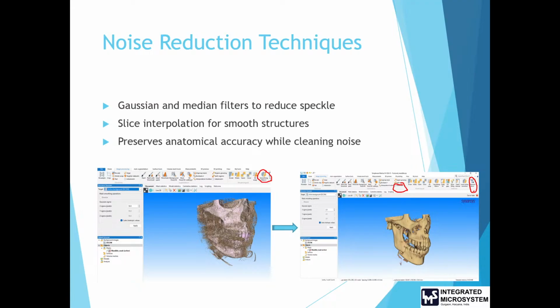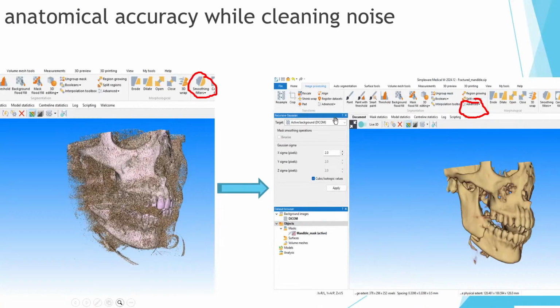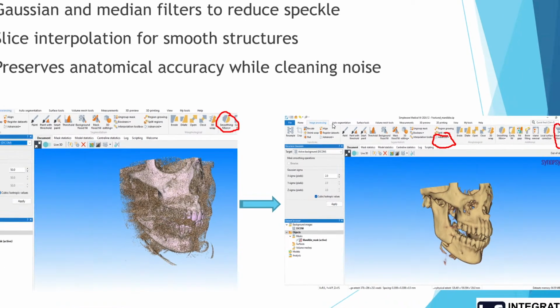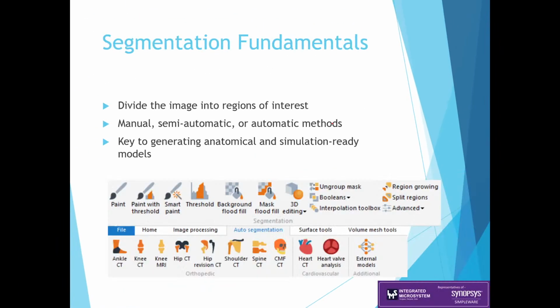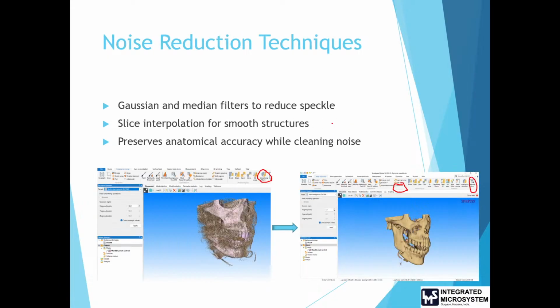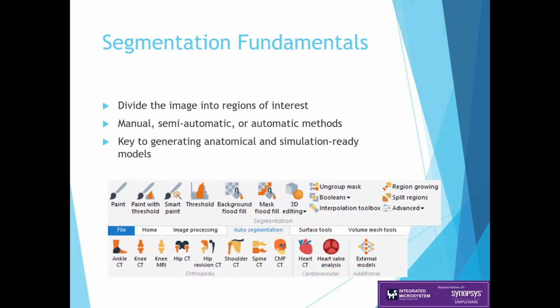To learn about each and every tool, we have a dedicated guide. Whenever we are working on any tool, we can see there is a question mark sign. When we click on this question mark sign, it will redirect us to the specific tool in the tutorial guide, showing how we can access the tool and how we can use it in our workflow. So these are some of the basic noise reduction techniques that we can use to reduce noise and have a better structure visualized directly in the volume rendering, and thus help us in doing the segmentation.